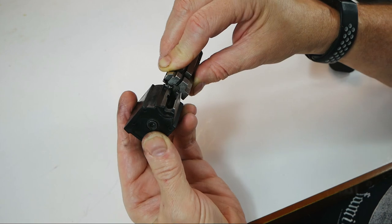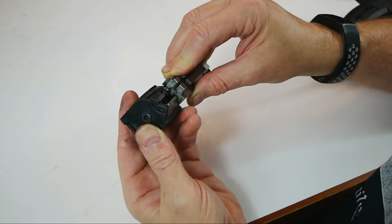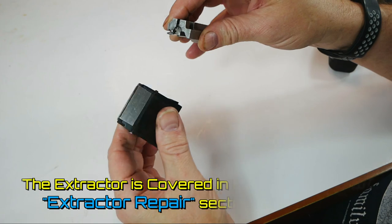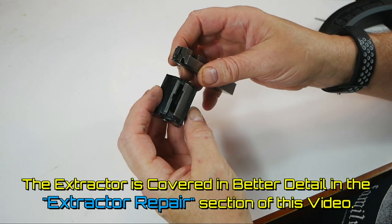And again, I'm going to throw some pictures in here because this may not be showing up worth a darn on the video. So that's the way the system's designed to operate. So that being said, there are other things that we ought to talk about before we get into replacing parts on the firearm and things that can cause issues, okay?